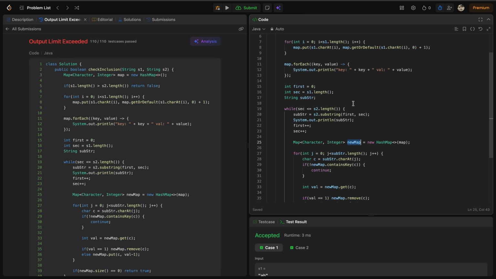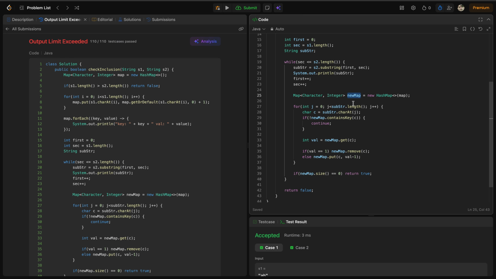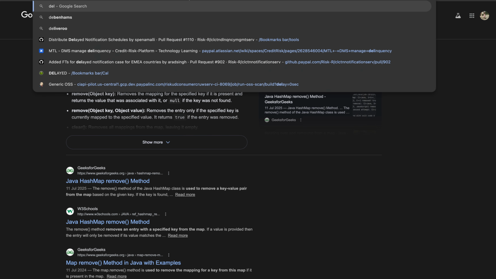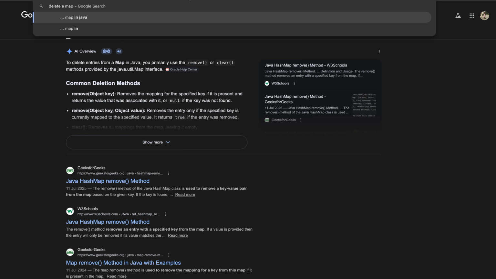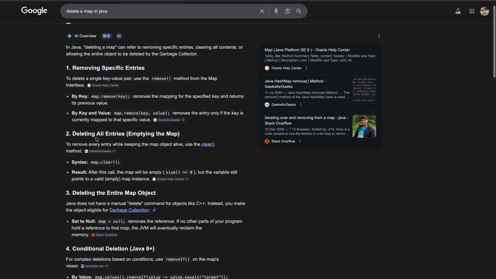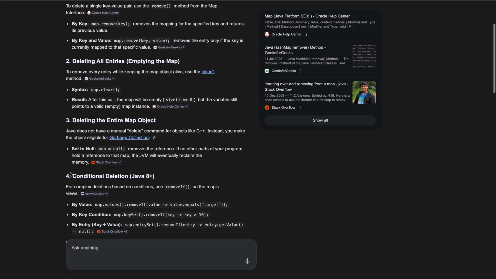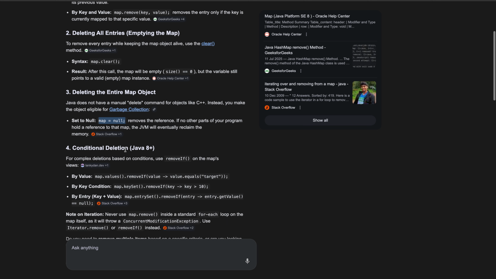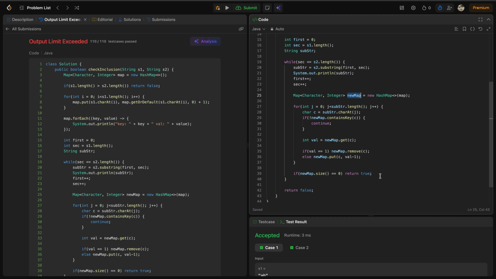Can we delete a map in Java? Not delete all entries, delete the entire map, set it equal to null. I don't know if that will work. New map equals to null.